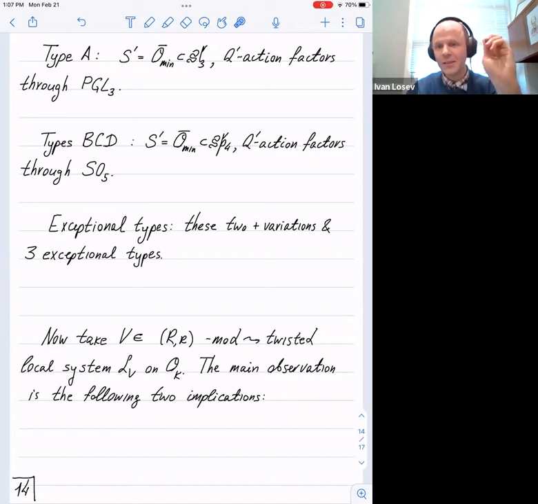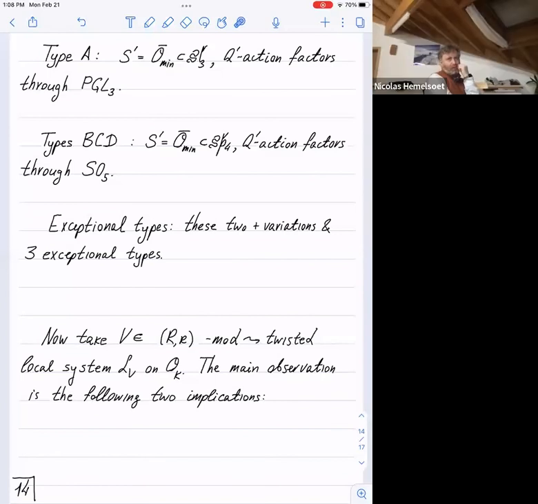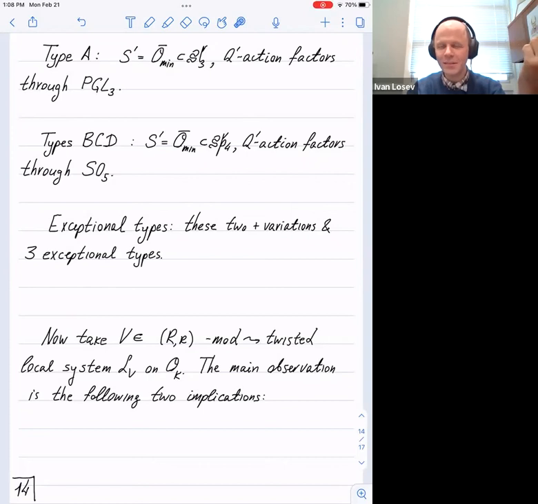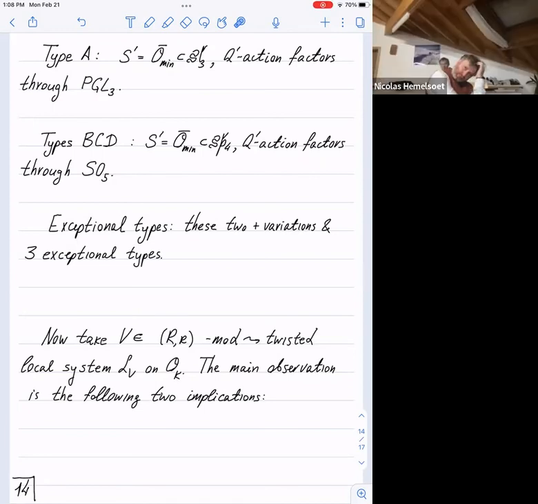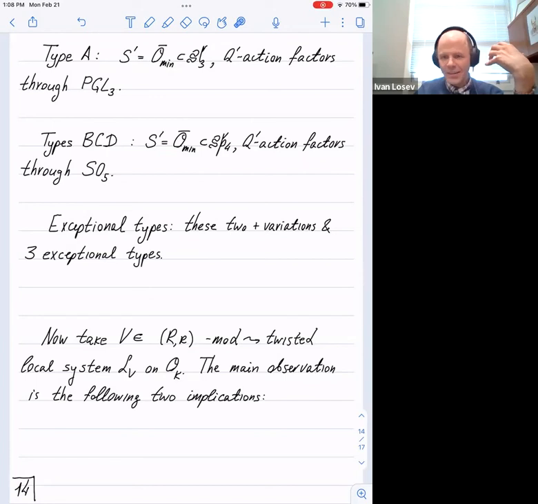It's a crucial difference with usual coherent sheaves. If you have a coherent sheaf on an open subvariety, then it always extends to a coherent sheaf on the ambient variety. That's an exercise in Hartshorne. If you have modules over quantization, this is not the case. You can take the push forward, but the push forward doesn't need to be coherent or quasi-coherent. It's just some crazy sheaf. And what you're after is getting coherent push forwards. So that's what you want to do.